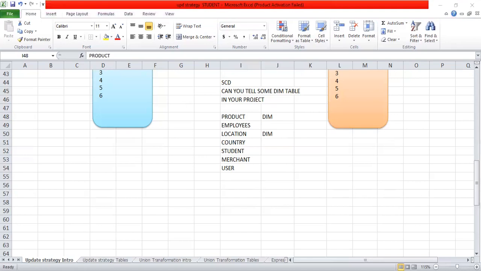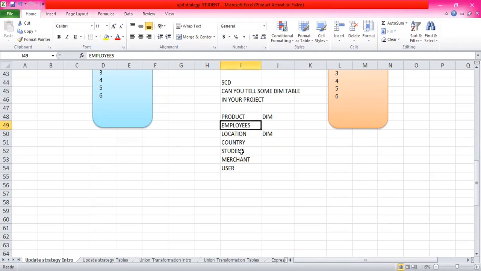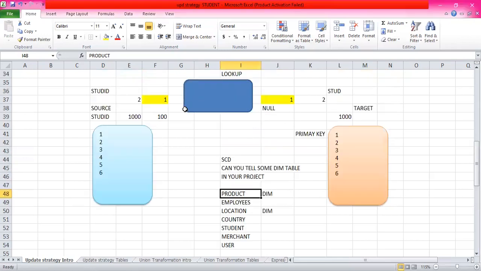So all these dimension tables will have a primary key. Please note, every dimension table will have a separate primary key. Then only it is a separate dimension table, okay? So while loading, we'll have different loads here.